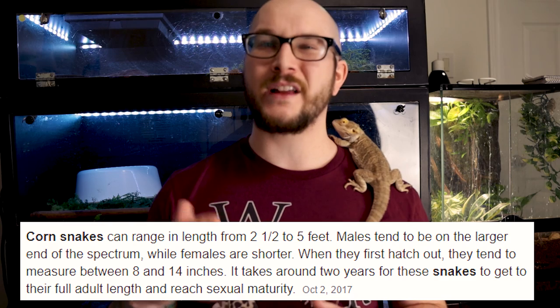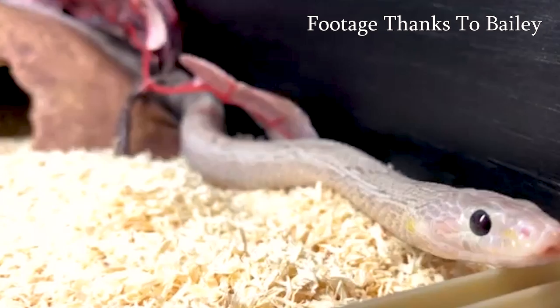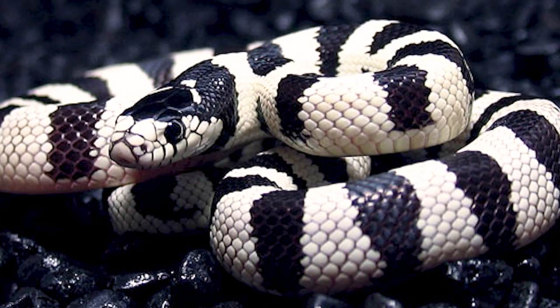They don't normally get much more than six feet, if at all. With corn snakes, you're going to see more along the lines of around five feet, and then milksnakes, it depends — Pueblans aren't probably going to get to six, but you might get something like a black milk snake which will get to about seven feet. In general, I think these three North American Colubrids are the best for beginners, and especially because some people just don't want something that their friends have. If you get yourself something like a California kingsnake, it's probably more uncommon than your corn snake that basically everybody has.